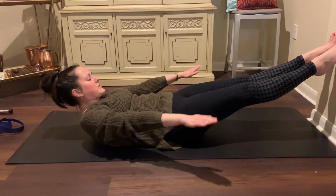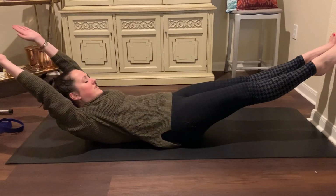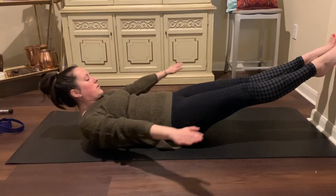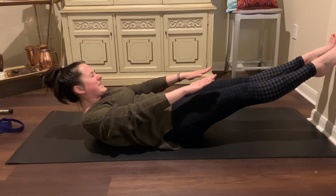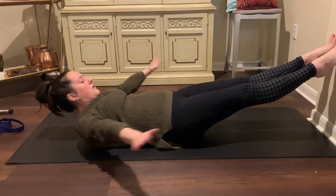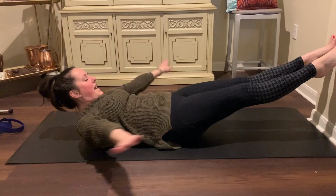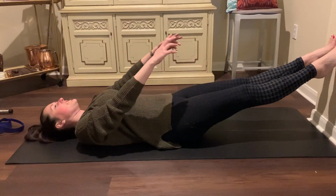Exhale, circle those arms around, hover them over the thighs. Again, pull them straight next to your ears. Exhale all the way around. Out. Reach those fingertips, hover them over the thighs, reach a little bit more. 2 more. Out. Try to get your shoulder blades off the mat. Try to keep them off the mat right here. Exhale.